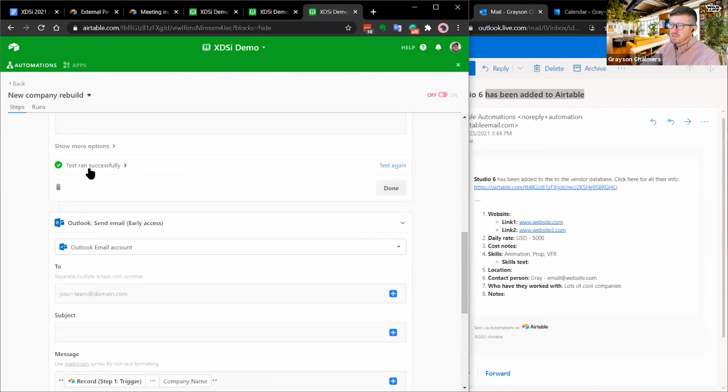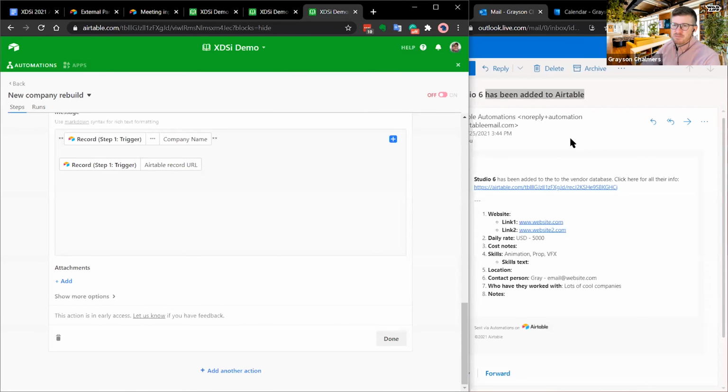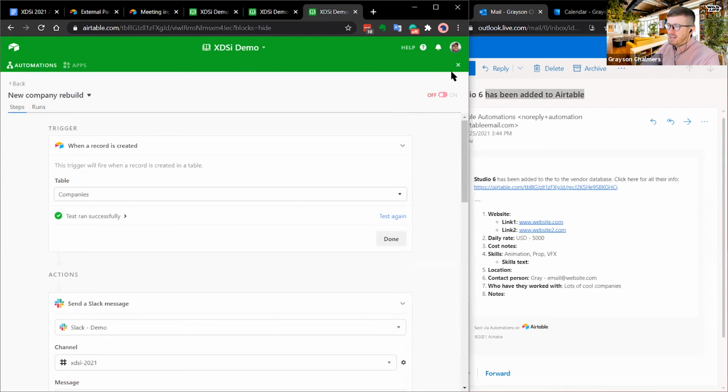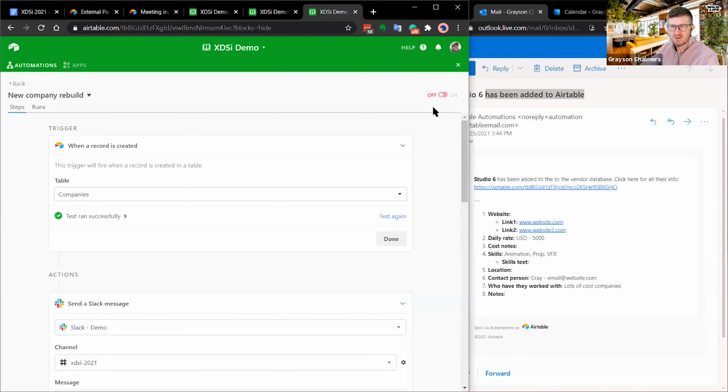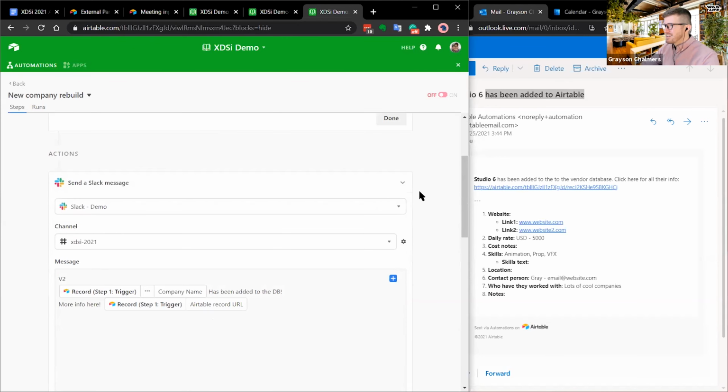So you'll see a very similar thing where it just says test, and you can click that and it'll send you a test email without spamming the real people that you want to have this go to eventually. And then once you're happy with it, you just flip the on switch and off you go. If you ever get in a situation where you're not happy with something or something's breaking, or it's generating too much noise, you can always just come in and turn it off for now.